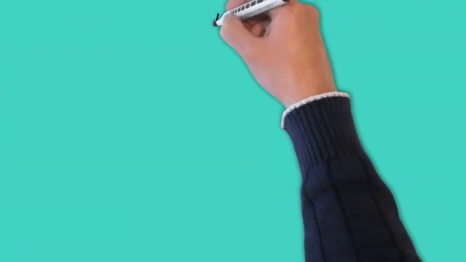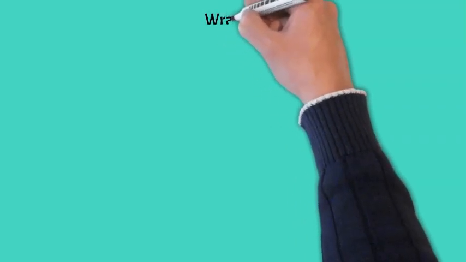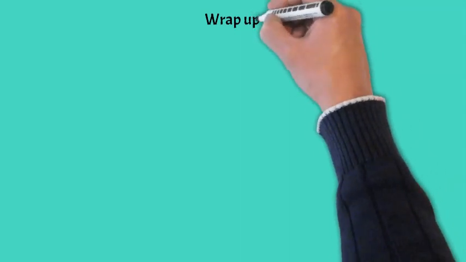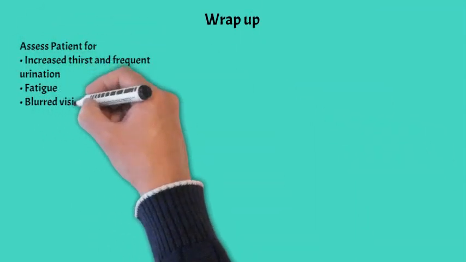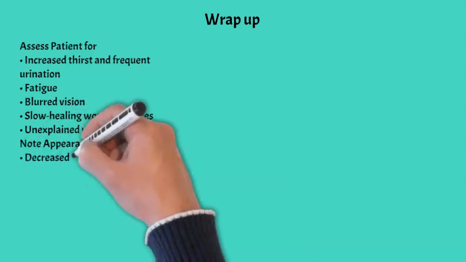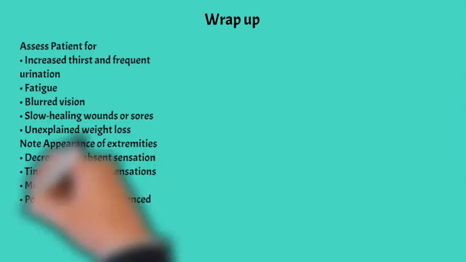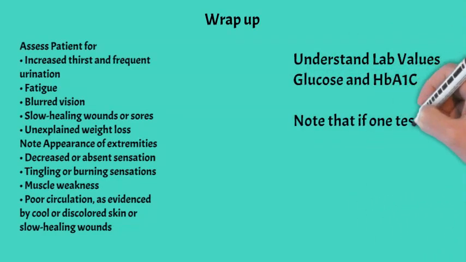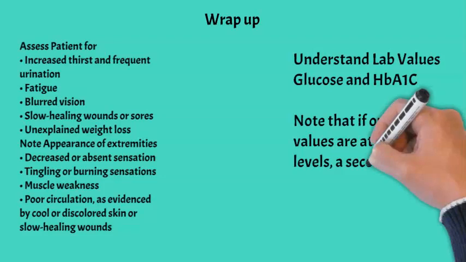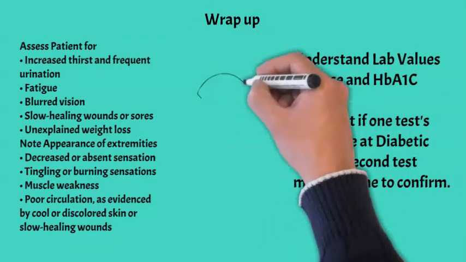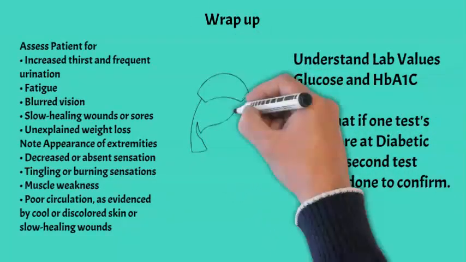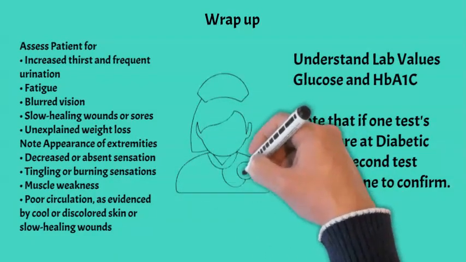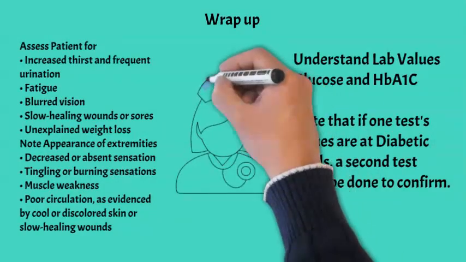In conclusion, as a nursing student, it's crucial to understand the signs and symptoms, types, risk factors, age groups, and demographics of diabetes. You should also know how to perform a nursing assessment to identify the condition and assess extremities for any abnormal findings. Regular monitoring of glucose and A1C levels is essential to ensure optimal blood sugar control and prevent complications. Remember to consult with a healthcare provider if you suspect your patient has diabetes or presents with any symptoms. With this knowledge, you can provide effective care and support for patients with diabetes.